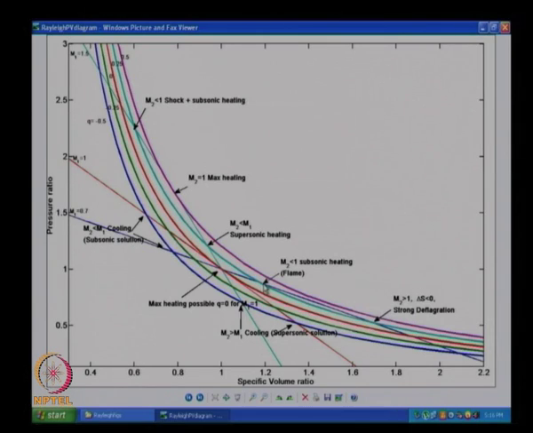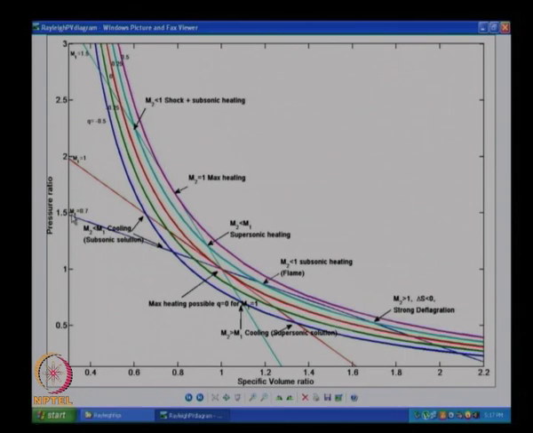There will be a point where I can keep on heating, and I will go to a point between this curve and the next curve. There is a particular Q value for which this is tangential to it. That is the maximum heat I can add to this system starting from a subsonic condition. Beyond that there is no solution. If I add heat higher than that for this magenta curve, I find that no solution is possible. That is, the system has reached its maximum T naught star and it cannot accept any more heat. It has gone to that particular stage.